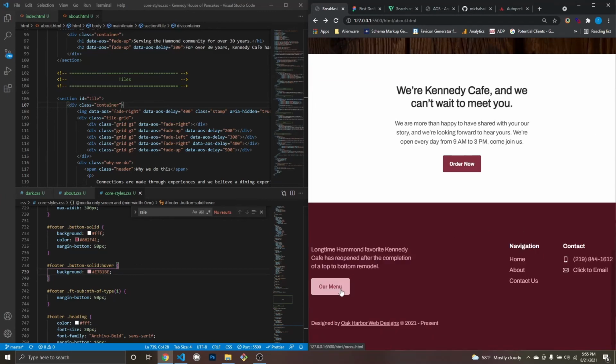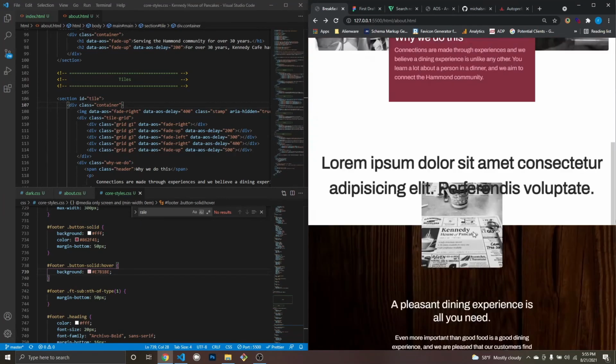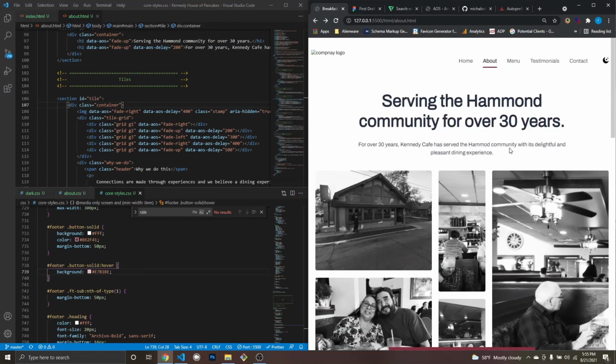There you go. It just goes to that pink. Okay. Oh, hello. This doesn't look good. This looks like it's on small desktop.